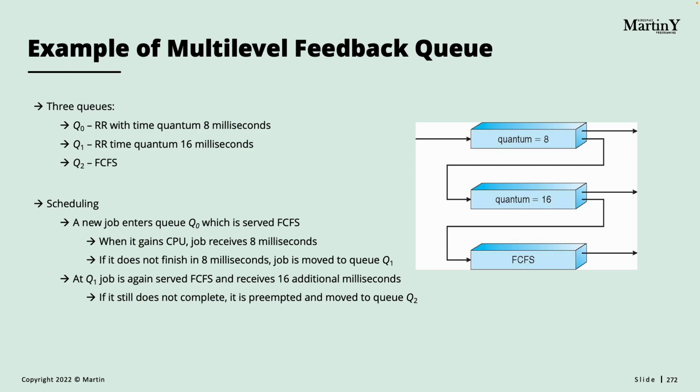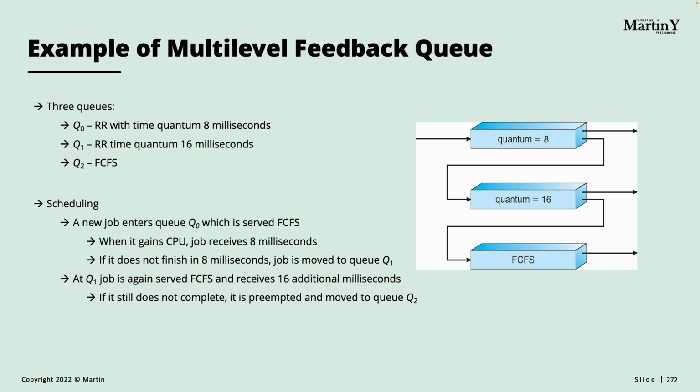All right, and here you can see an example of how this works. In Q0, which is the first queue, we have an RR algorithm with a quantum of 8 milliseconds, so we swap processes every 8 milliseconds. We can have Q1, which is lower priority, with a quantum of 16 milliseconds, which means we wait 16 milliseconds between processes. And finally, in Q2, we can have first come, first serve. If a process in first come, first serve takes a very long time to execute, it goes to the queue with the 16 millisecond quantum.